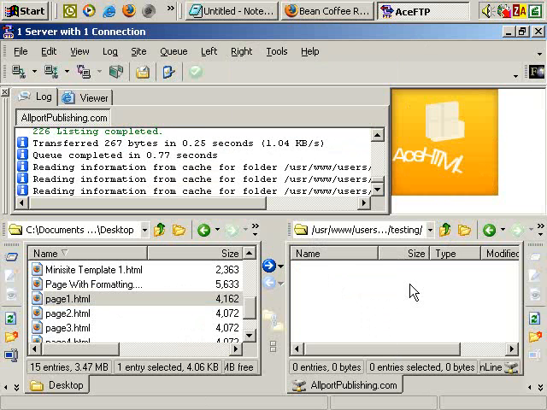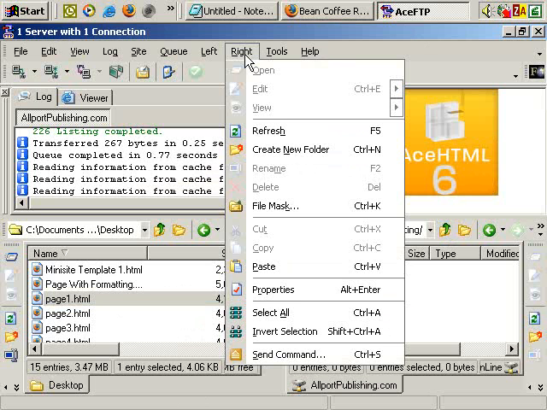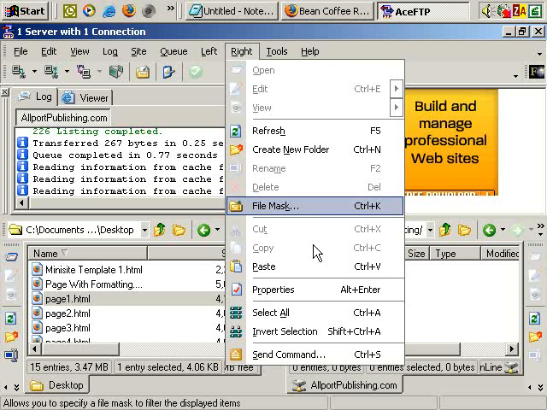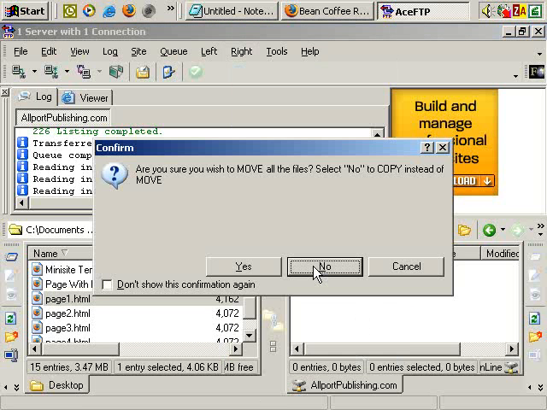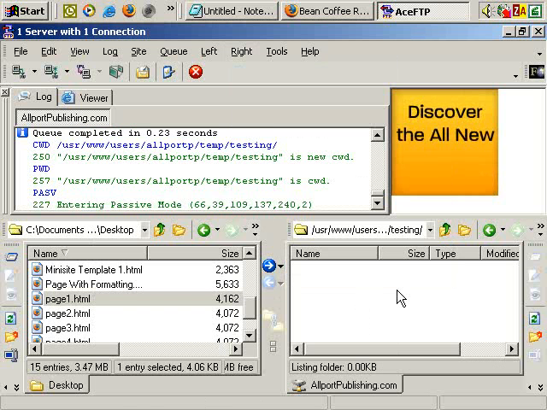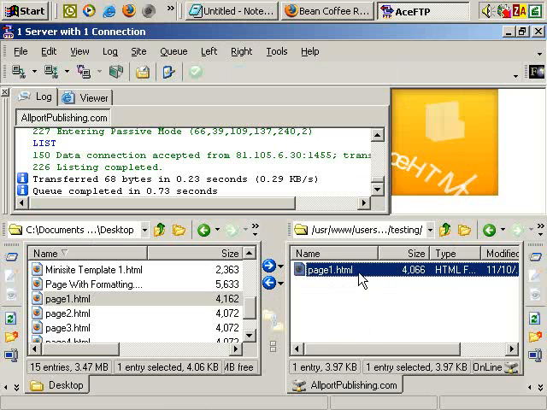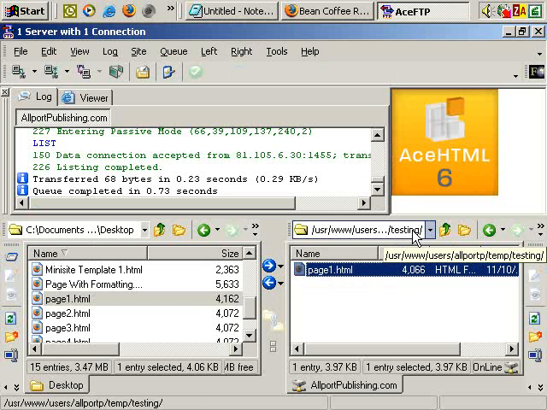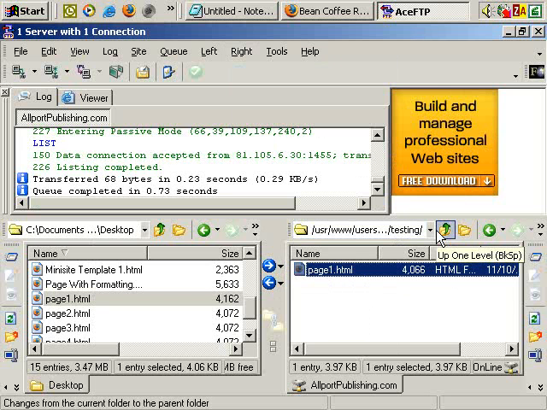Double-click into the testing folder. OK, right. And paste. Are you sure you want to move all the files? No to copy instead of move it, but I want to move it, so yes. So there's our page1.html now in the testing subfolder.